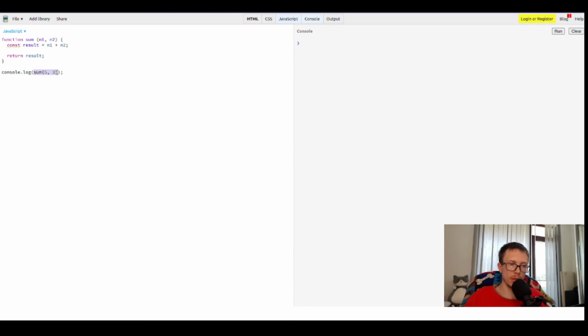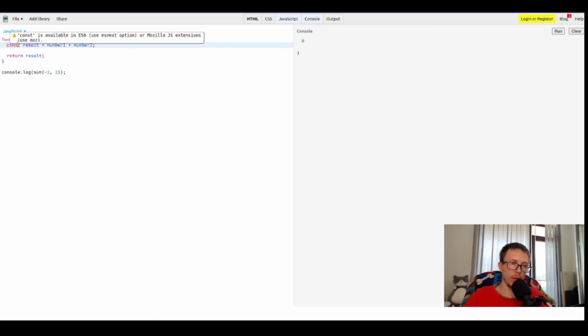So we call this function with arguments 5 and 3, and the result of this function should be written to the console output. We have 5 and 3, and 5 plus 3 is 8, so it works. Okay, let's change, for example, -2 and 2. 0. Yeah, so it seems like it works. So in arguments you can call them whatever you want. It can be a plus or b, it doesn't matter, but usually name the arguments so you can understand what they mean. So it's still the same.